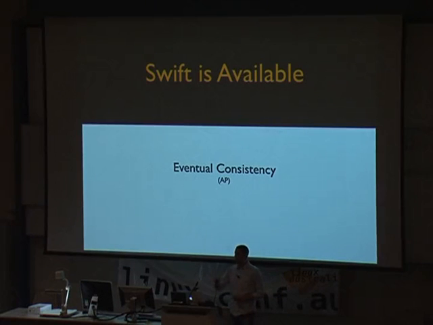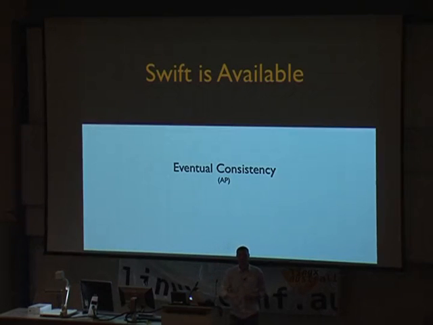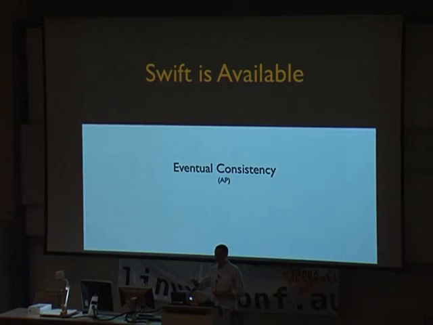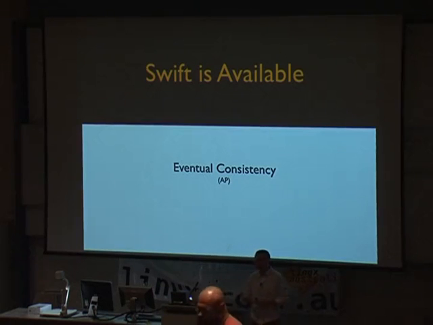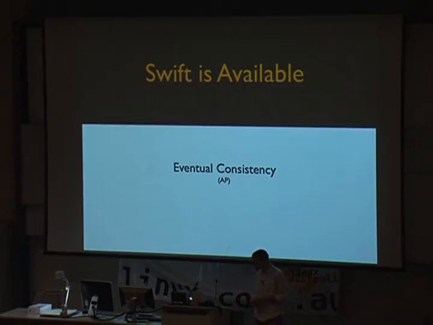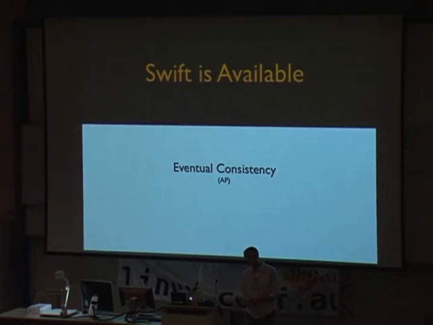But there are protections against problematic scenarios. For example, if you have three replicas in your cluster, Swift will ensure that two of them are successfully flushed to disk before the client gets a success back. It uses quorums so that a majority of your storage nodes had to successfully complete the operation. And we offer a per-request flag on reads so that if you need to, you can get the most recent data regardless of your current consistency window — querying all servers to get the absolute newest object in the cluster.